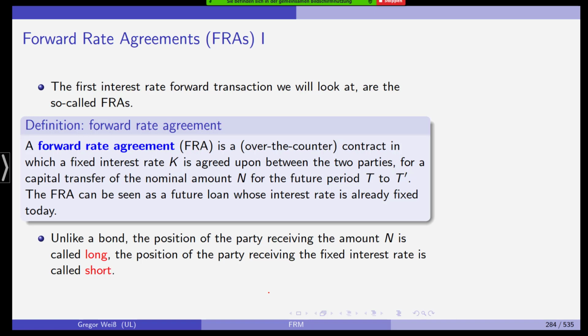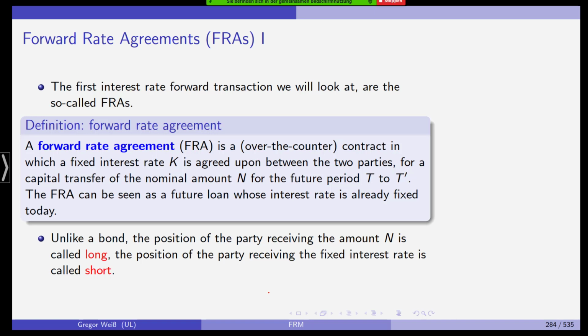This is something that is offered by many banks now when it comes to mortgage loans, because banks know that if interest rates are close to zero, there's a good chance that in 1 or maybe 5 or even in 10 years, interest rates will increase again. So they are trying to sell forward rate agreements now to retail customers. If you know that your mortgage loan needs to be renewed, let's say in 3 or 4 years, you can already now agree upon a future loan and you can fix the interest payment right now.